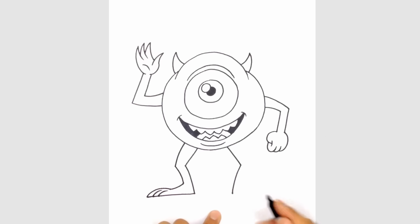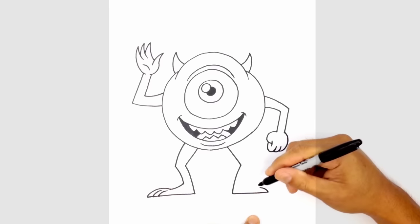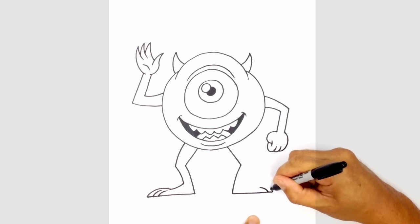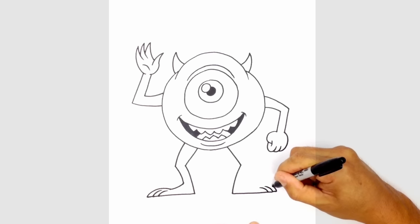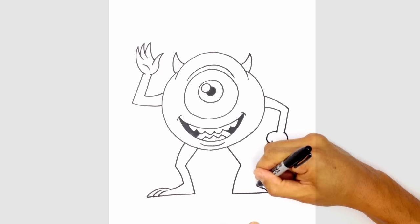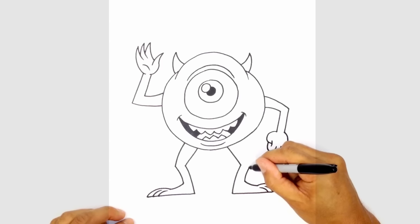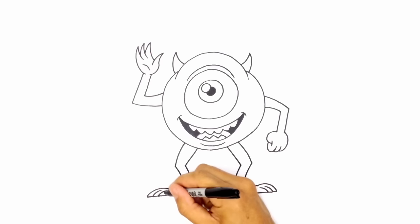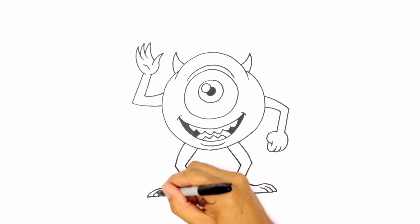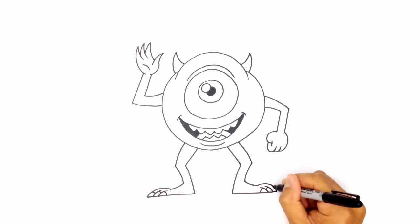Let's go to the right side and do the same thing. We're going to extend the bottom of the foot, making sure this line is the same length as we have on the left. We'll curve the first toe, extend this line a little bit, curve the second toe, extend it out a little bit further, and now draw a curve over the toes. We'll curve in the opposite direction going up towards the ankle, then curve up the front of the shin towards the outer kneecap, and then curve this in behind the body. Let's separate the toes with some claws — some toenails — just separating them with a little curve on the tips of the toes.